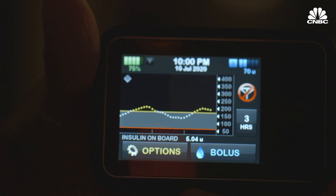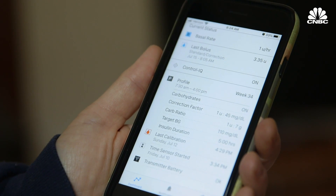Control IQ has given me really great results and is less work than Loop. If the pump breaks, I can just call up Tandem and get a new one because it's covered under warranty. The one issue I've had is it loses connection with the CGM sometimes — Tandem told me the Bluetooth signal comes out of the front glass-facing part of the pump, so positioning matters. The other thing it's missing is a mobile app that can control the pump, a feature that Loop did have. Tandem expects to update their app with this feature later this year.